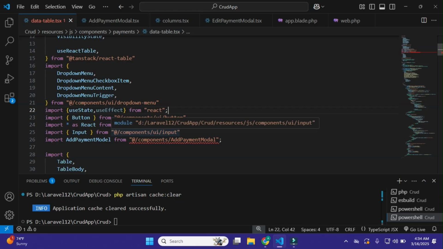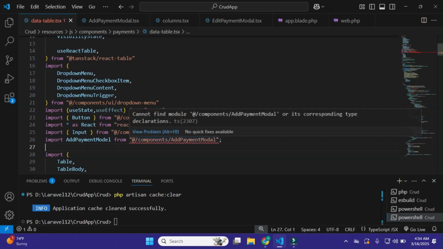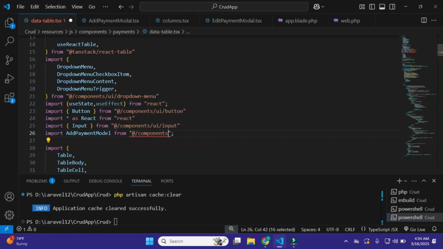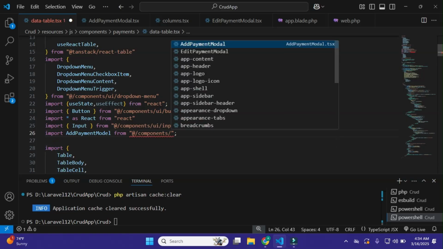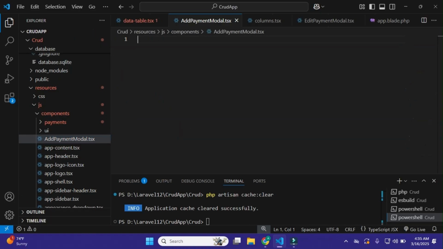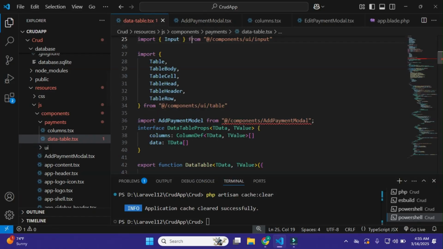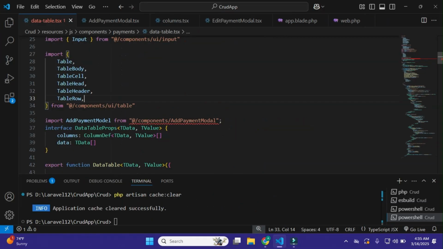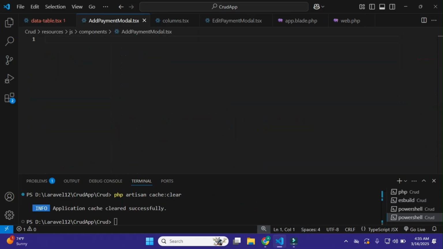And in the components, just fix it also, add payment model. So when we write code in the add payment model, it automatically sets this. Okay, so just go to add payment model, and within it I'll write the code.